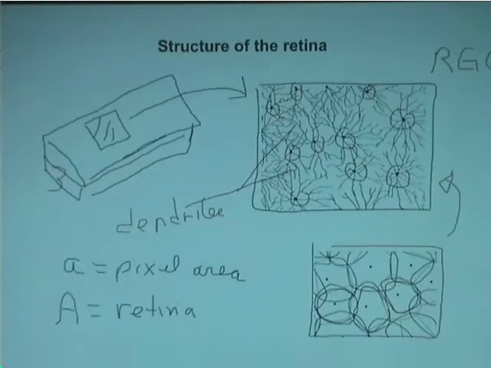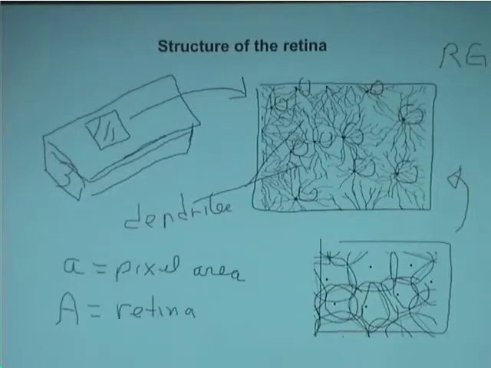The rods and cones are in layer 1. That's the sensory layer. It seems kind of backwards, but the light goes through all of the circuitry to get to the rods and cones. In the rods and cones, it gets turned into electrical signals and then sent back out to the inner part of the eye. The reason for that is that you want to minimize light scattering, so you have the receptor layer at the bottom, and then a black pigment layer that covers it, and so any light that doesn't get absorbed never gets reflected or scattered. It's just absorbed by this black pigment layer. It seems like a difficult way of doing this, but it makes sense when you think about it.